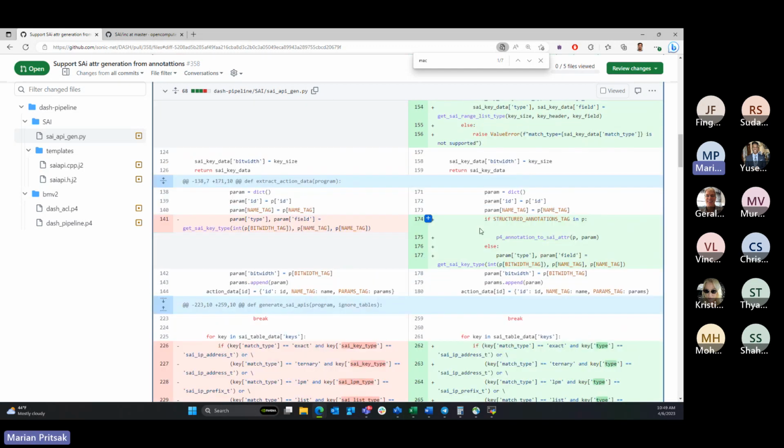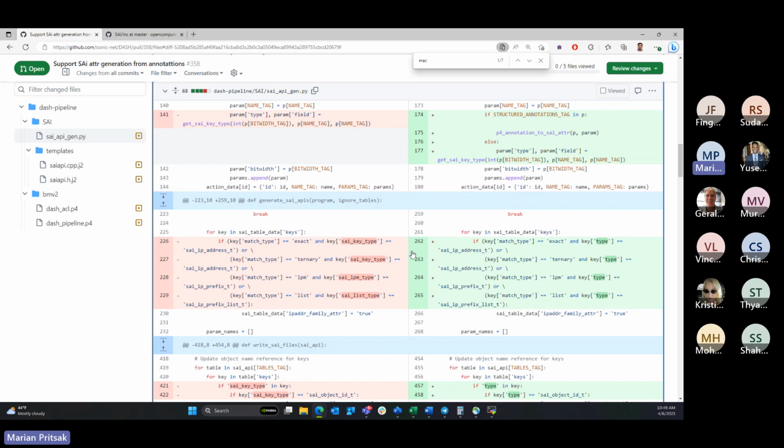So this is for keys and for parameters as well. And another thing that I had to do, just to keep everything simple, I normalized the naming of those dictionaries for keys. So they had stuff like key type, LPM type, list type.